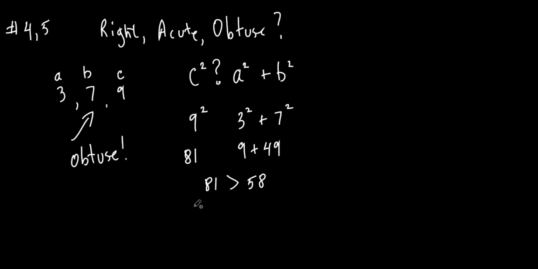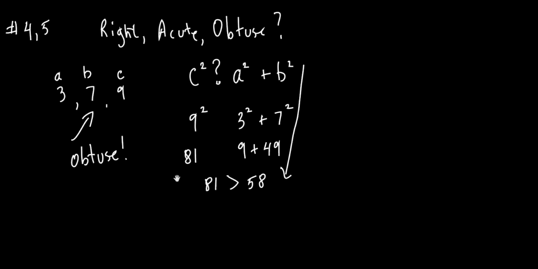If all you write is just obtuse and you don't show me how you got it, I'm going to mark it wrong. Did you guys hear what I just said? Even though obtuse is the correct answer, if you don't show me why it's obtuse, you're going to get it wrong. All this stuff right here is showing me why. Show me, write obtuse, and you're good to go.